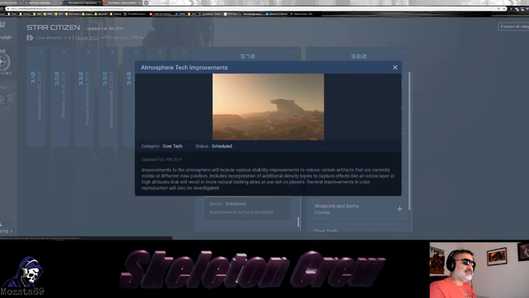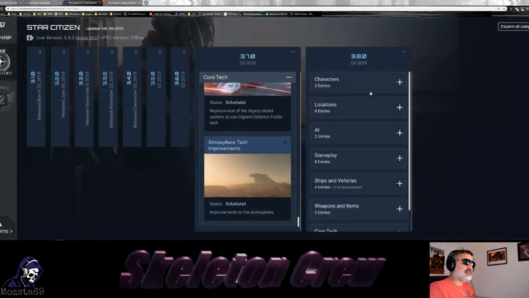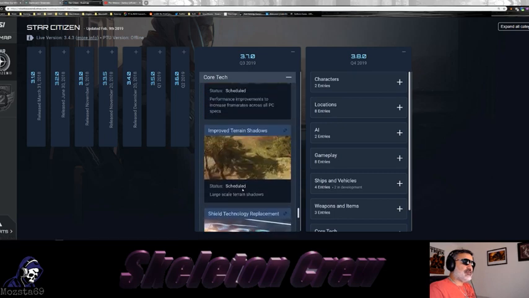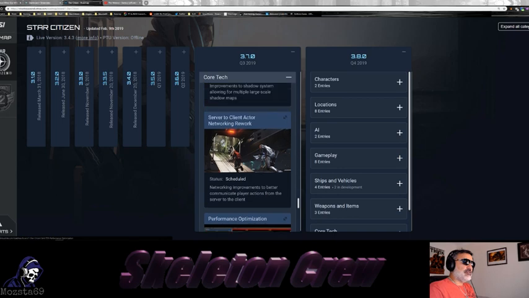Atmosphere tech. Improvements to the atmosphere will include various stability improvements to reduce certain artifacts that are currently visible at different view positions. Includes incorporation of additional density layers to capture effects like an ozone layer at high altitudes that will result in more natural looking skies at sunsets on planets. General improvements in color reproduction will also be investigated. All right, that is 3.7.0, guys.